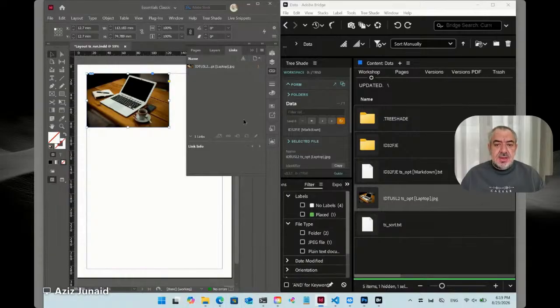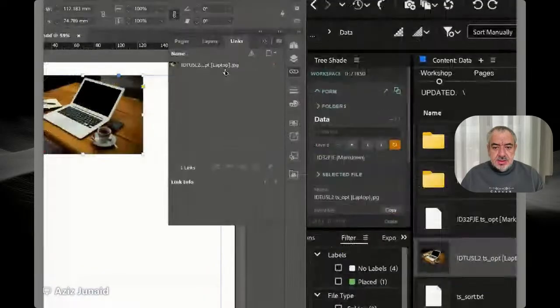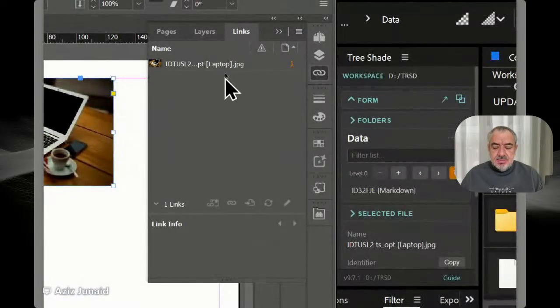So if the Treeshade extension makes a problem for your files, you can close it, then restart InDesign, and it will not annoy you. You can check if the problem is from the extension or not. Then you can open it at any time. See now, the link is fixed automatically.